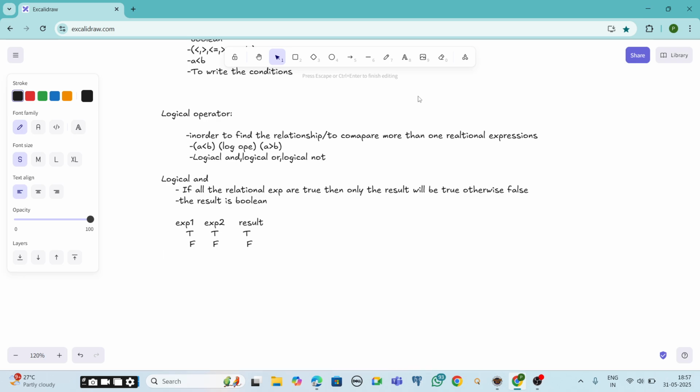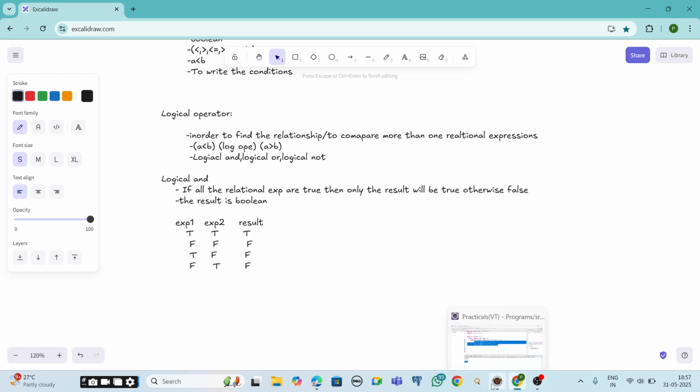Coming to the third, if expression 1 is true and expression 2 is false, then the output will be false. If expression 1 is false and expression 2 is true, then the output will be false only. So if both expressions are true, then only it will give true, otherwise false.